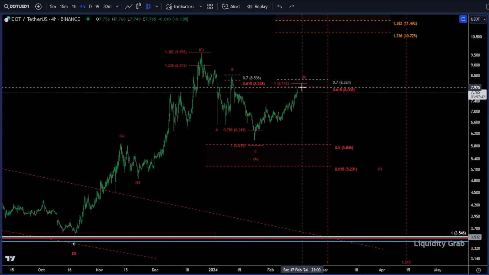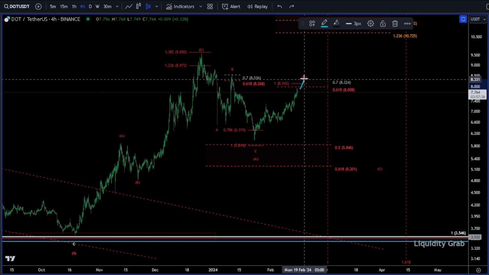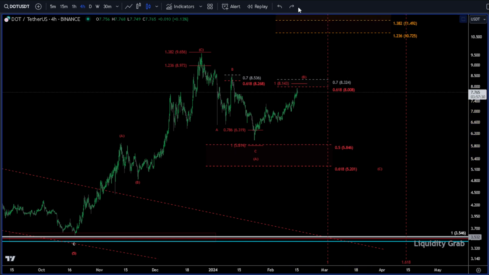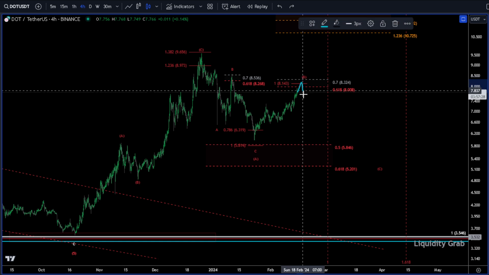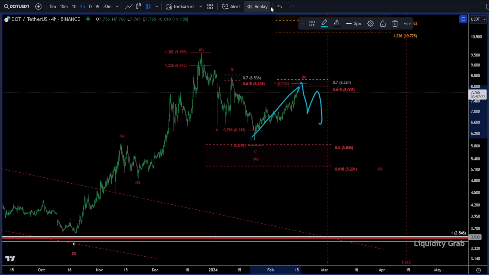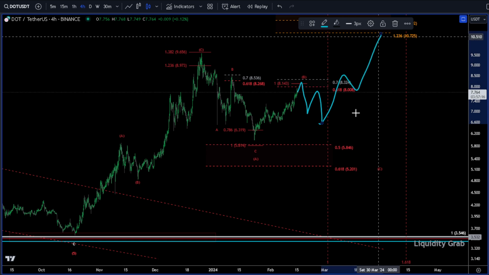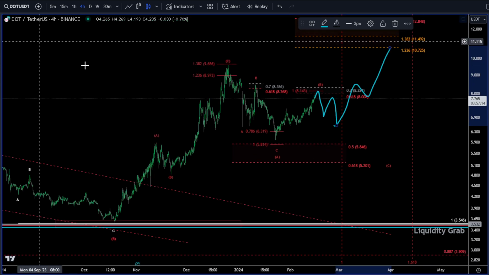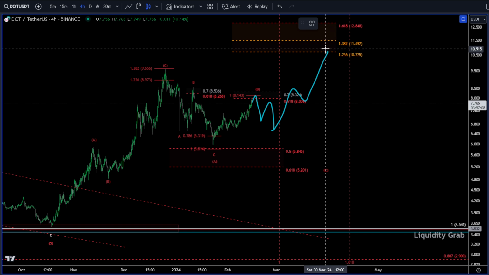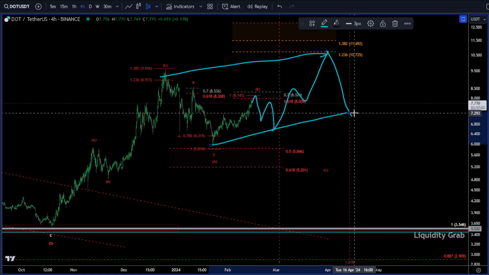Scenario 2, which I think is least likely, and scenario 1 is my primary, but if we come and tag the 1-to-1 and we don't move impulsively to the downside, say we come up to the 1-to-1 and we retrace more in a channel, come back to the 50 and the 618 of this 3-wave move, I can see us moving in 3 or 5 to the upside. And again, you've heard me say this many a time, that would be a bullish scenario because I would expect this to be a flat, a very large flat in that scenario, and then our move to the upside.